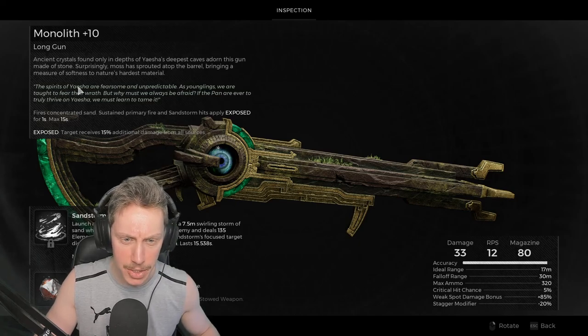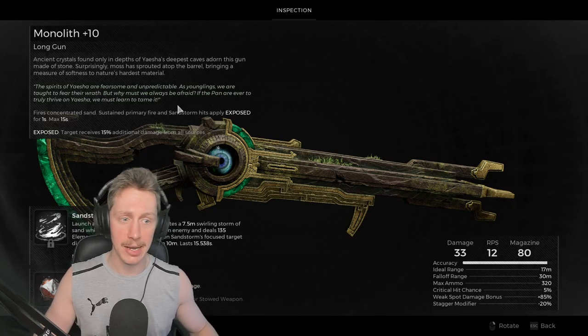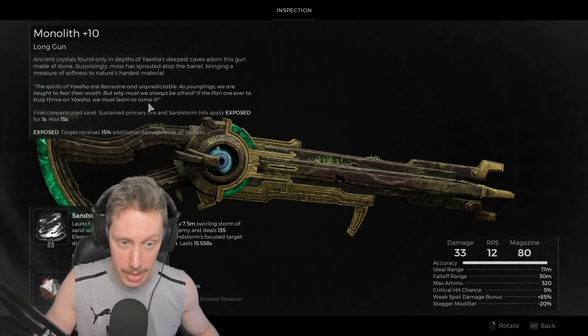Yeah, I'll say. The spirits of Ynsin are fearsome and unpredictable, as younglings we're taught to fear their wrath. But why must we always be afraid? If the Pan are ever to truly thrive on Ynsin, we must learn to tame it.